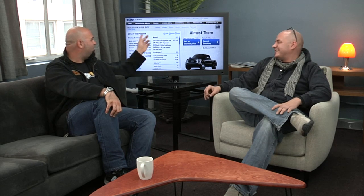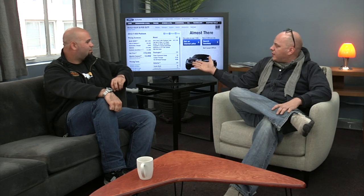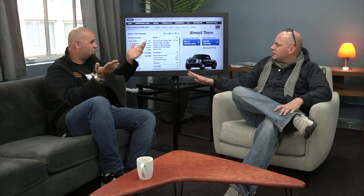The Ford F-450 Platinum, $73,000. But hang on a second. How did you option this up? I got the quick heater, which is literally a space heater built into the cabin. It's like $500. The Platinum automatically goes from 50 to 67,000. That's all cosmetics, though. 100% cosmetic. Wheels, which I suppose are somewhat functional. What functional items did you add to get it to $73,000 that make it a better truck?